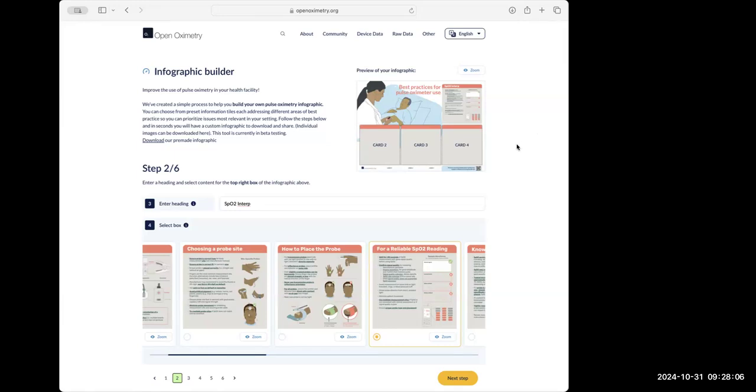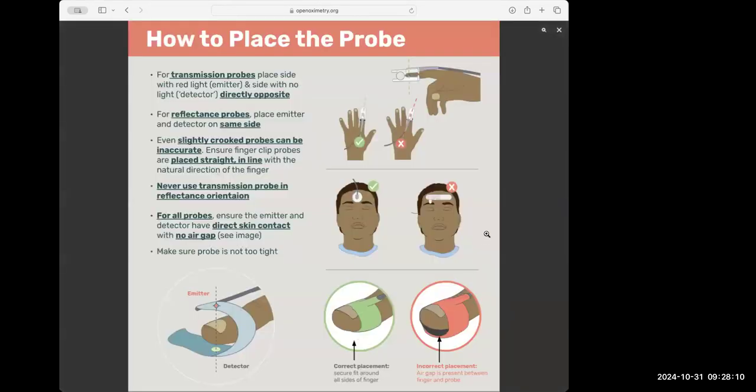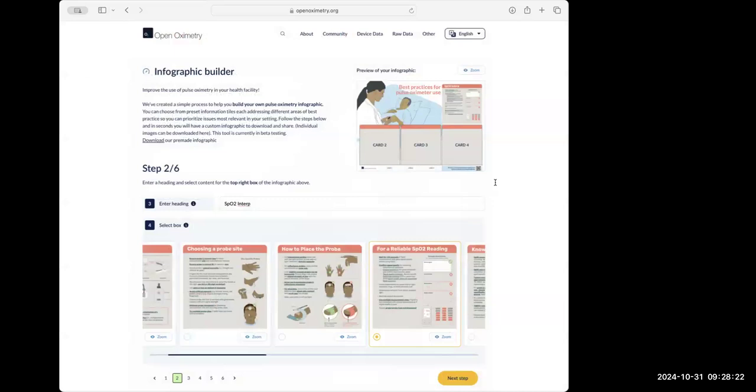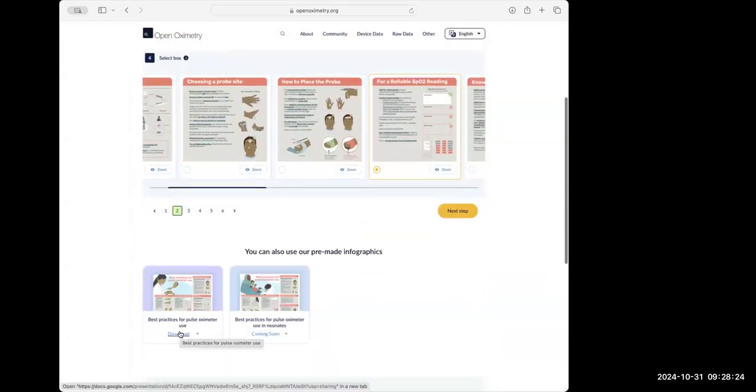Well, I think it looks great. Do you think the instructions are easy enough? I think it's beautifully simple. Mike does a great job of making these things really easy to understand how to build. And then, Mike, if you don't want to build it, a lot of people say, no, we don't have time for that, we just want to download a pre-made one. You've got that, right? Correct. At the bottom here, and hopefully soon we'll add one that's more specific to neonates, if anybody's interested, and Mark has provided a ton of feedback on that already.